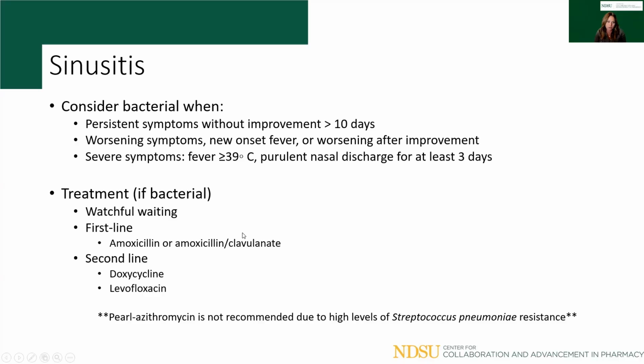Treatment, we can use watchful waiting. That's common, especially if we're thinking it's viral. Or the first line agents are amoxicillin or amoxiclavulanate. Second line, you could use doxycycline or levofloxacin. One thing, how many of you have gotten azithromycin for a sinus infection? It's no longer recommended as there's been higher levels of Streptococcus pneumoniae resistance. So a Z-Pak or azithromycin for sinusitis is truly not recommended anymore.